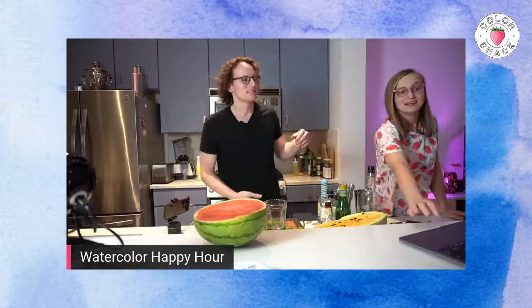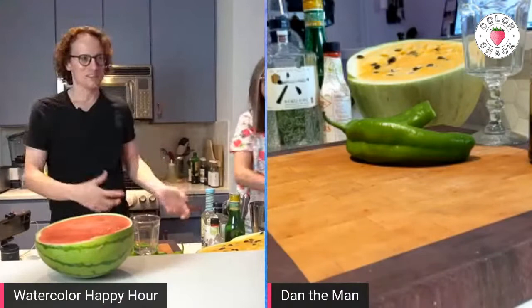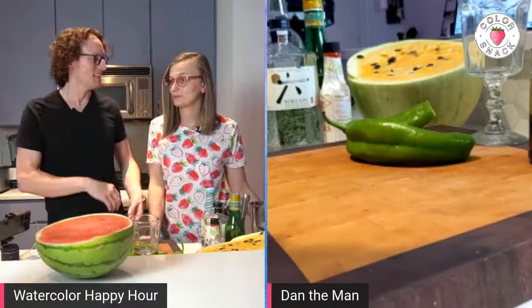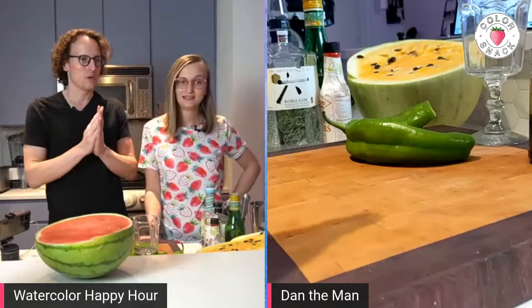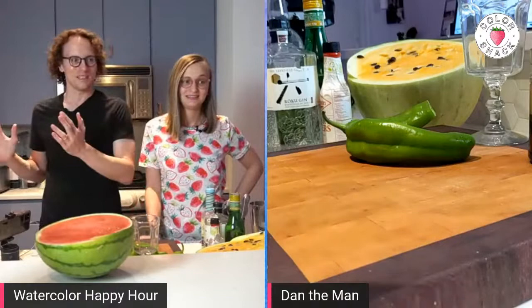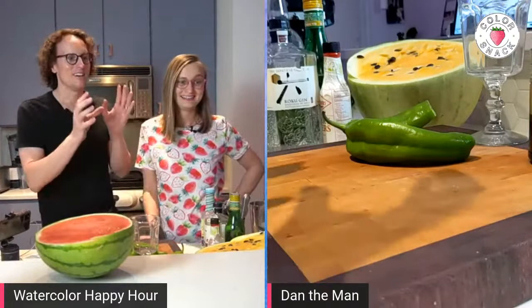Tonight's cocktail is going to be fusing two very delicious ingredients that are in season right now: hatch chili peppers and watermelon. Also as a side note, we're trying something different with audio. After the conversation last time about echo, I listened to the stream and the audio was not very good, so I brought over some tech from my data science work. We're trying lavalier mics and some wireless stuff. If the sound is better, let us know — or if something's bothering you, let us know too, because we have no idea what you're hearing on your side.